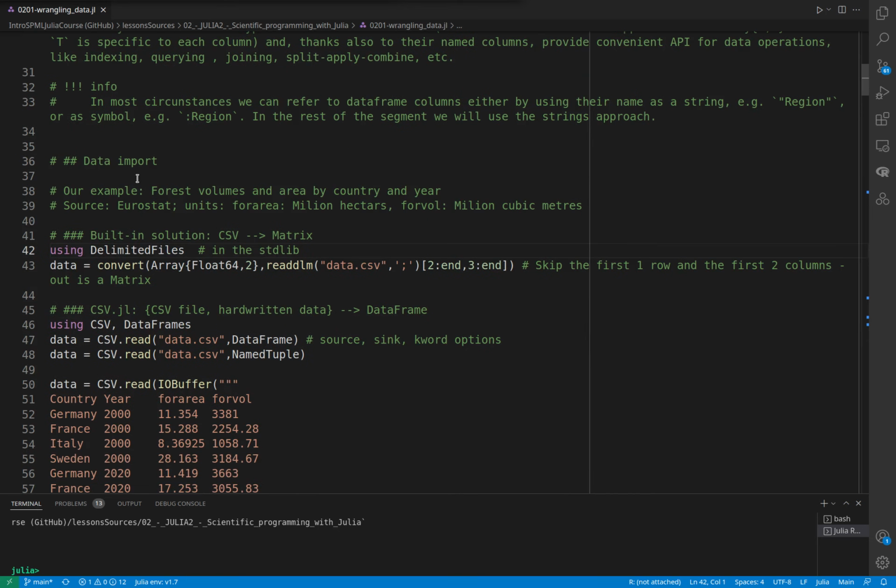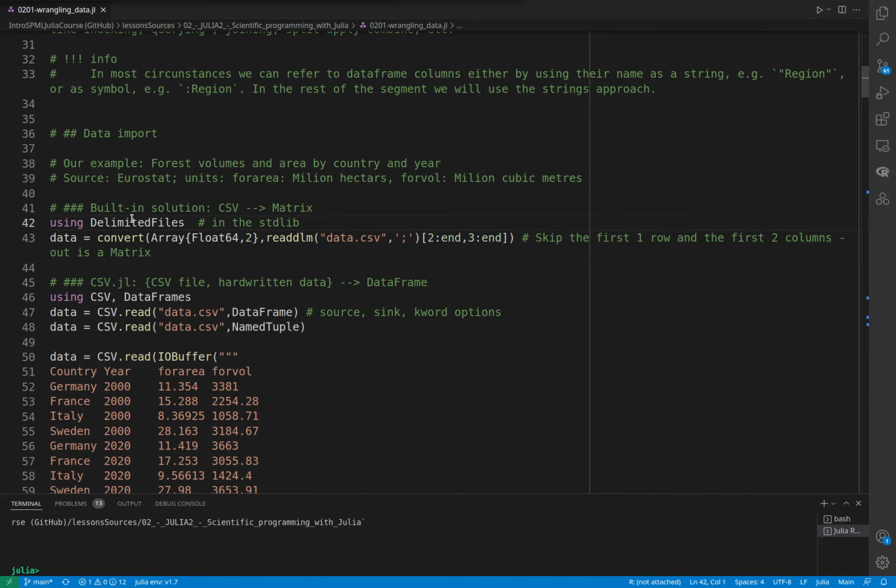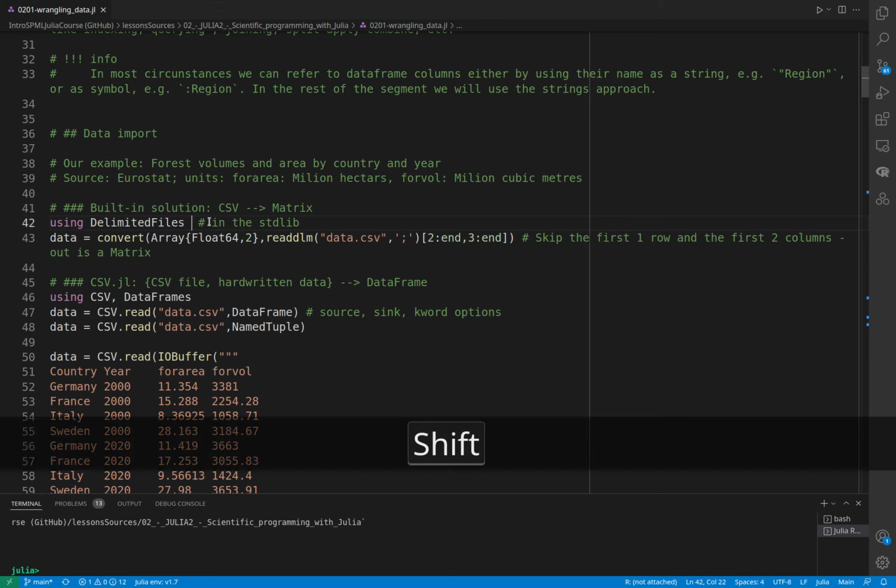Let's start with the import of the data. Which are the different ways we can have our data available for the analysis? Julia itself has built in the possibility to read comma-separated values into a matrix, and to do that we use DelimitedFiles.